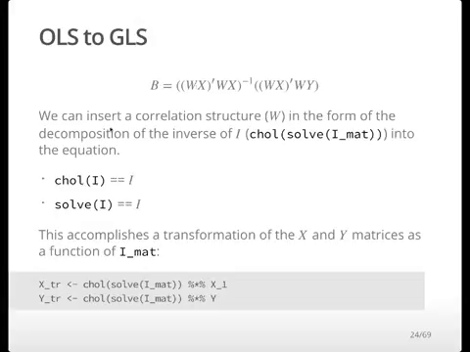So we need to put in something called the decomposition. It's something that you won't want to calculate by hand, but there are videos online where you can learn how to calculate decompositions. We're going to use one called the Cholesky decomposition. Again, it's not important why. We're going to get the inverse with solve, and then we're going to get the decomposition of that inverse. And this is what's going to go in. So we're not going to put I in directly. We're going to put in this thing.